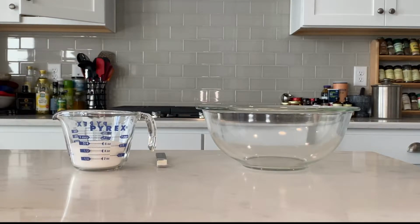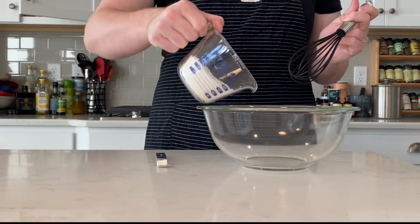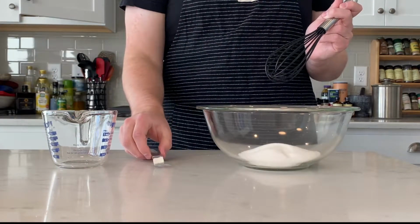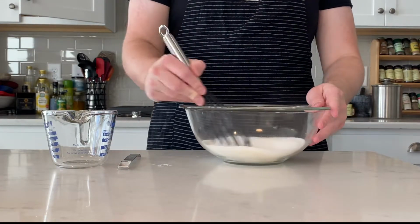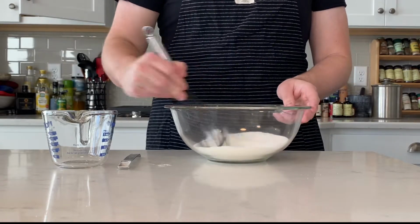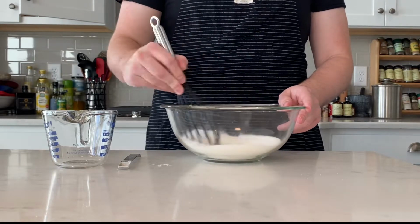To start with the ice cream base, we're going to whisk together sugar and xanthan gum in the bowl. Xanthan gum is going to help make sure that the ice cream stays very creamy without any ice crystals in the freezer. However, it can clump up easily if it's exposed to liquid without being emulsified into something else. So we're going to start by whisking together the xanthan gum and the sugar until it's completely homogeneous so that the xanthan gum won't clump.